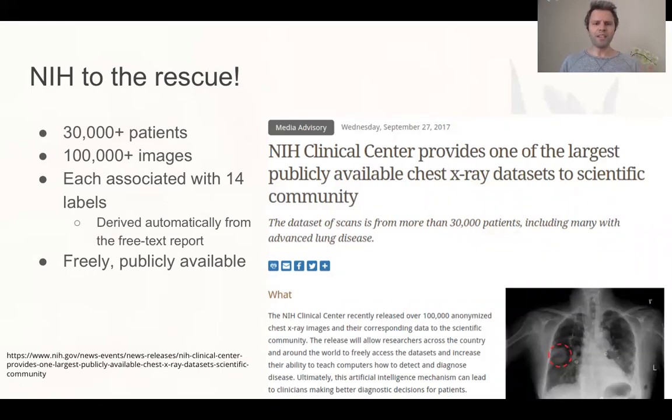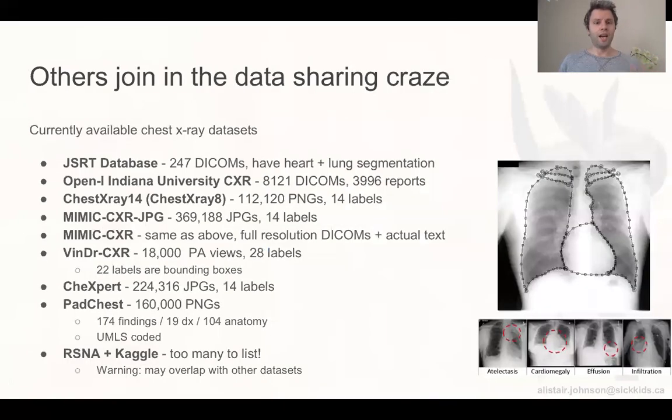And a very exciting time because these images also came with 14 labels, which meant you could do supervised learning, which we were getting and we continue to get very, very good at when it comes to imaging. Great. Okay. Definitely NIH were not the only ones who started to share data. My group personally, we shared a data set, and there are others as well. I tried to come up with a list of all the different data sets, but I can't really keep up, which is great because there's a lot of data sharing in this area, and radiology really seems to be an area which is embracing this sort of AI craze.